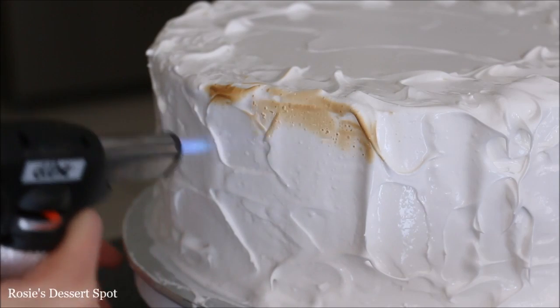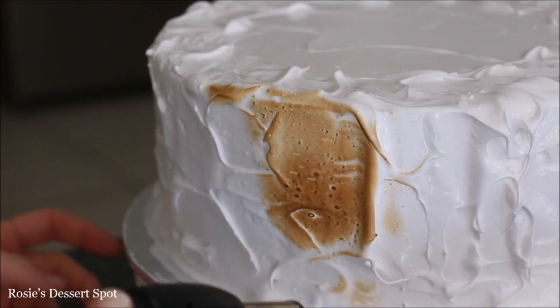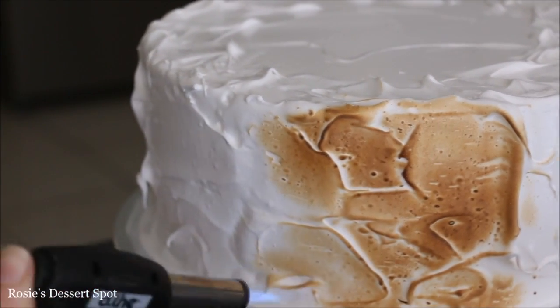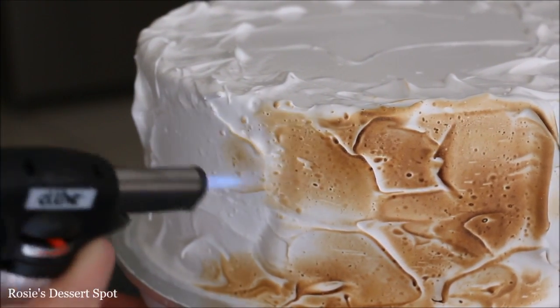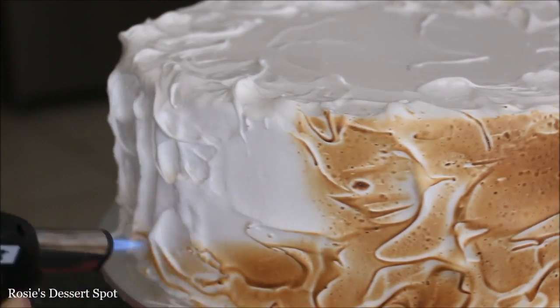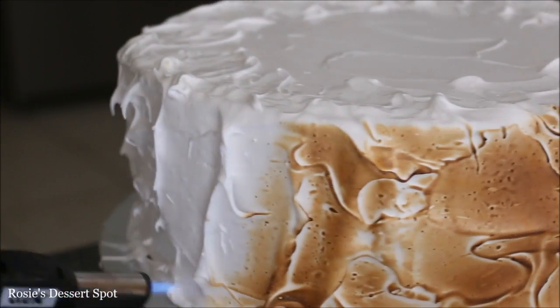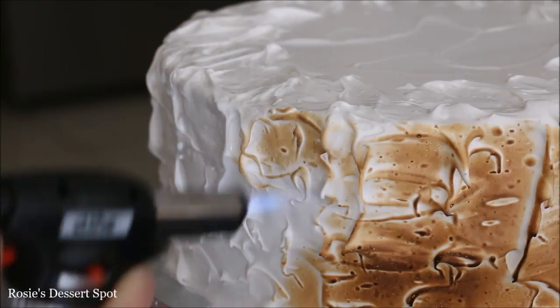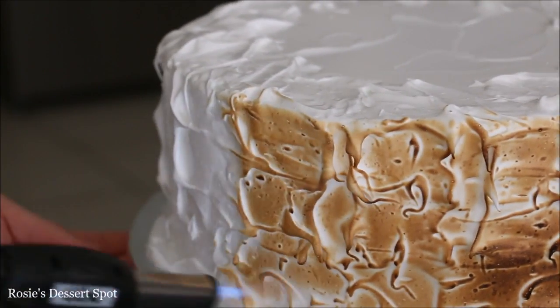Do the same for the top of the cake, and then using a blowtorch you can start burning your meringue. Here I've got it on a medium flame, and I've got it about 10 centimeters or so away from the cake. Make sure you have a responsible adult supervising you if you are young and trying this for the first time.